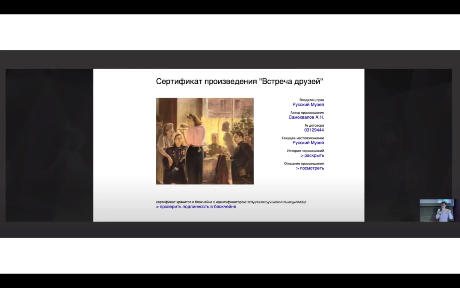So that's why I was thinking about creating a certificate for pictures, for art, for works of art. And even the Russian museum was interested in this solution, and I had a chance to present my idea in a media conference about it. It's in Russian, but you can see me here in the bottom right corner. That's me presenting the idea of certificates for works of art.